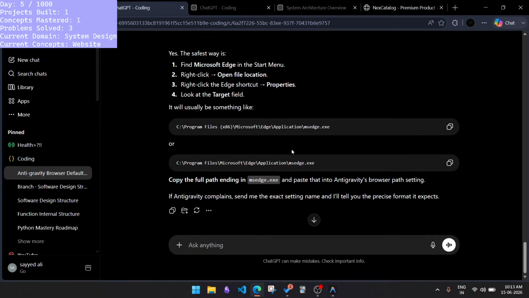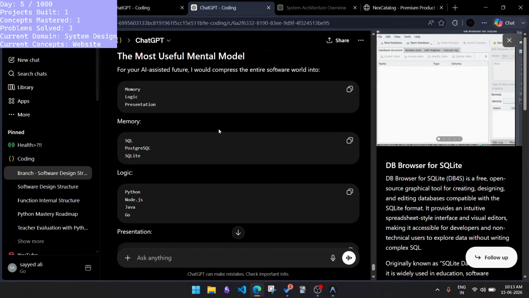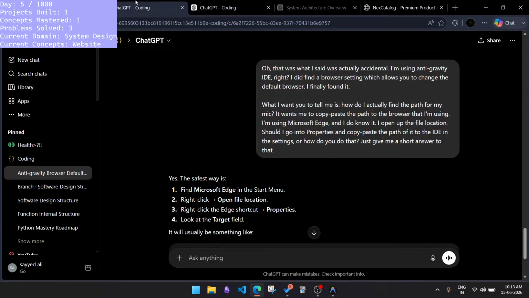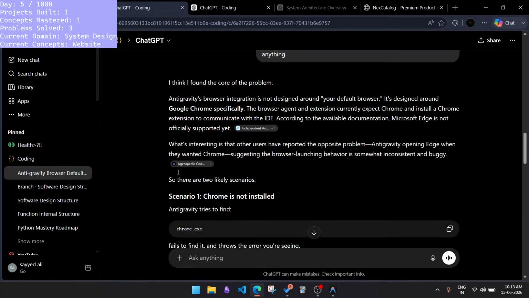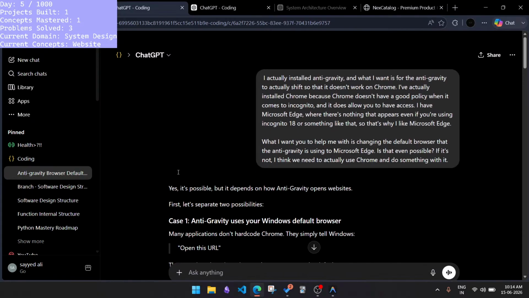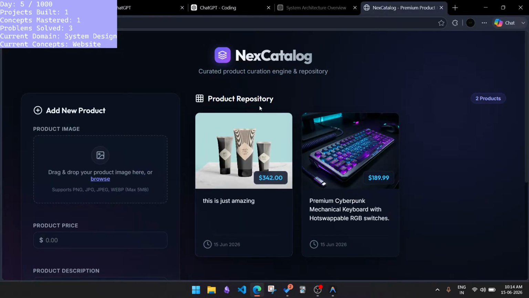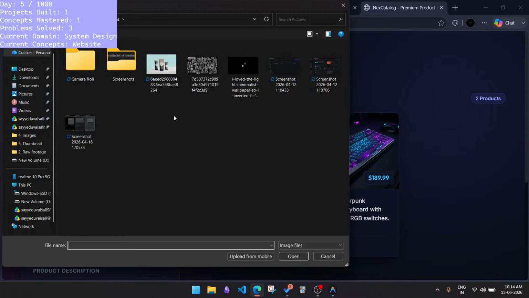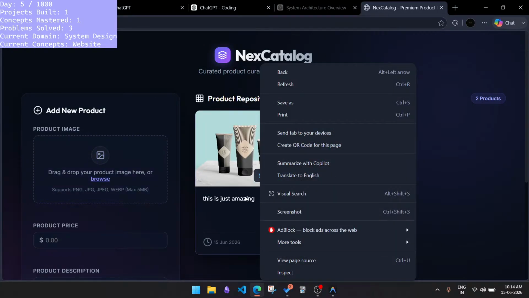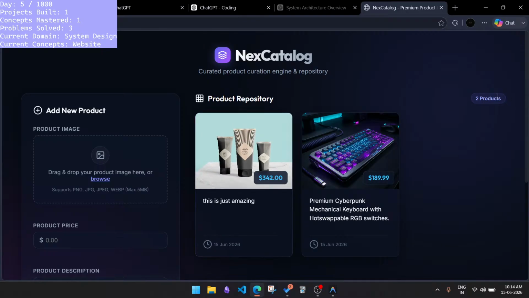So for that we need to go here, and I think I did something good here. This problem did appear, which is kind of useless, and I already solved it. So let's just delete this bad boy. What we can do is called next catalog, right? And a curated product curation engine. So you can just add anything that you want. Like I added this product, right? Can I remove it? Okay, cancel it. For some reason it opened two times. I cannot remove it.